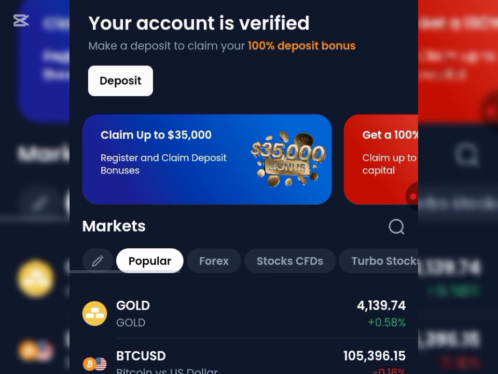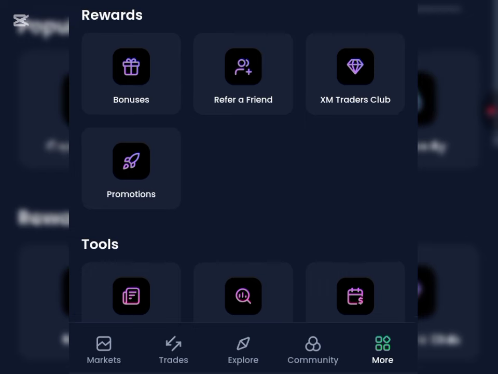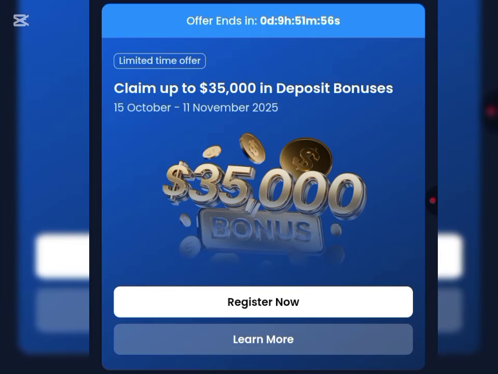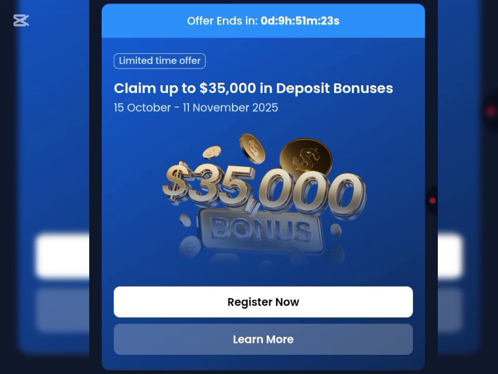Once you create an account with this platform and you verify your account, all you have to do is just come here and click on more right here. You click on more, and this will be showing on your screen. For you to go ahead and get your $50 no deposit bonus, all you have to do is just click on promotions right here. Go ahead and click on promotions, and right here it will be showing the $50 no deposit bonus. As you can see, this is what I have here because I'm an existing user on this platform. But for a new user, you'll be seeing your $50 no deposit bonus showing right here under more, under promotion. So that is how you'll be able to get your $50 no deposit bonus.